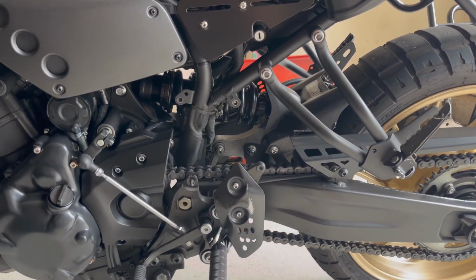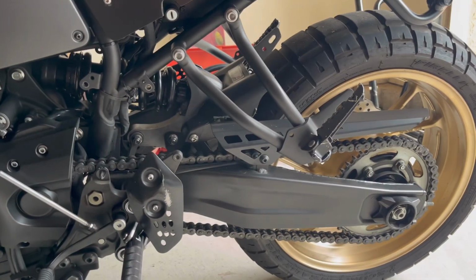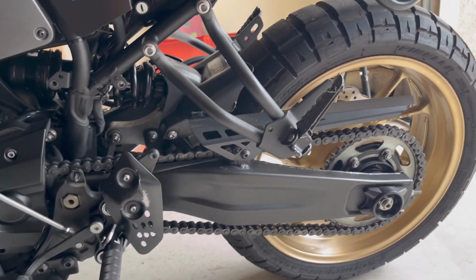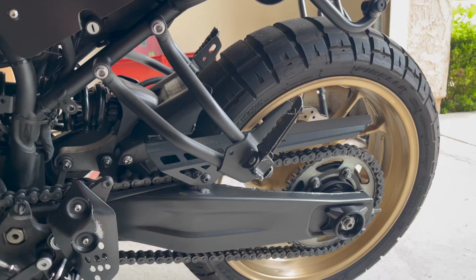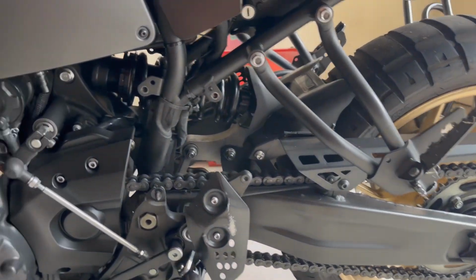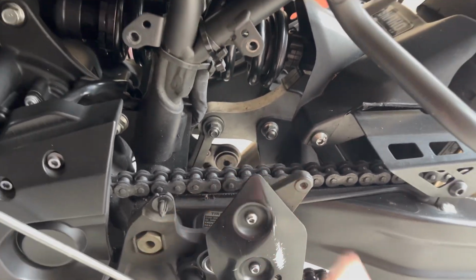So this video is for lubricating your suspension link pivots. What I just did was crack loose everything while it's still on the side stand, and then I'll prop it up on a stand and get to taking everything apart, starting from the rear wheel, take it off the chain and sprocket, and getting to these link pivots right here.